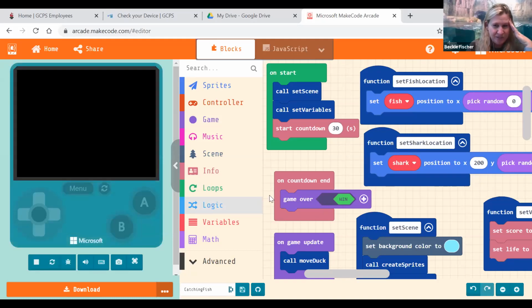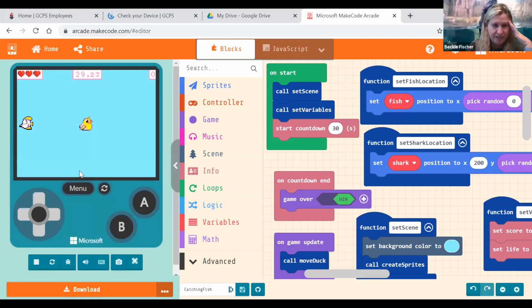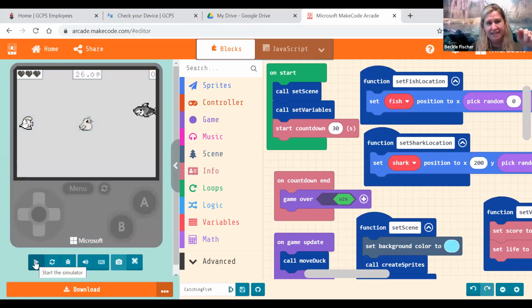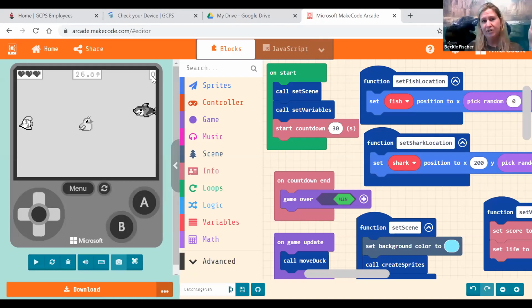We're actually not going to use functions. But all right, it's already playing. Let me stop it. When I press play, I have a duck, and the duck is trying to get some fish, but there's a shark that the duck has to avoid. There's a 30-second timer, so the duck has to try to get as many fish as he can, and you'll see up in the top right corner where he's scoring points. Over here on the left are your lives, these little hearts. You have 3 lives, so you have to avoid the shark. Every time the shark and the duck meet, you will lose a life. So 30 seconds to get as many points as you can without losing all your lives.